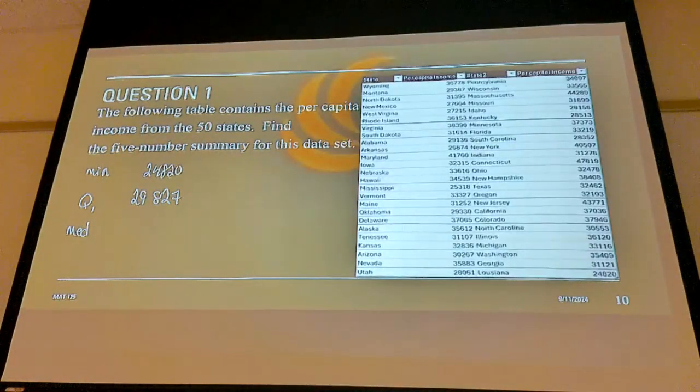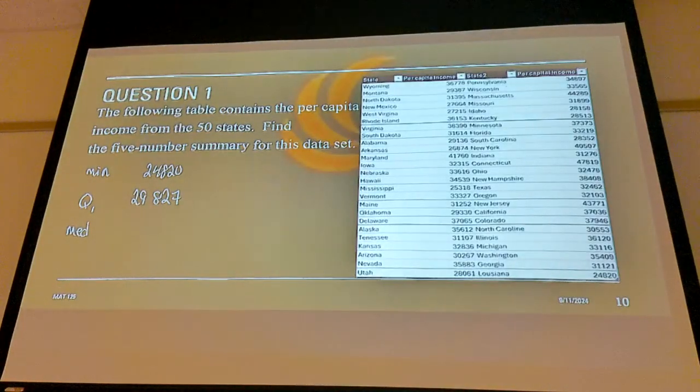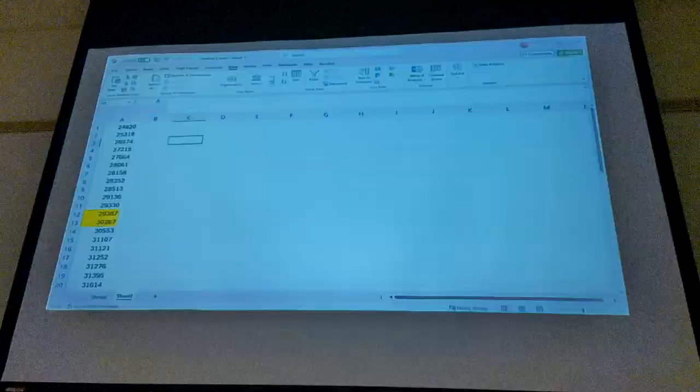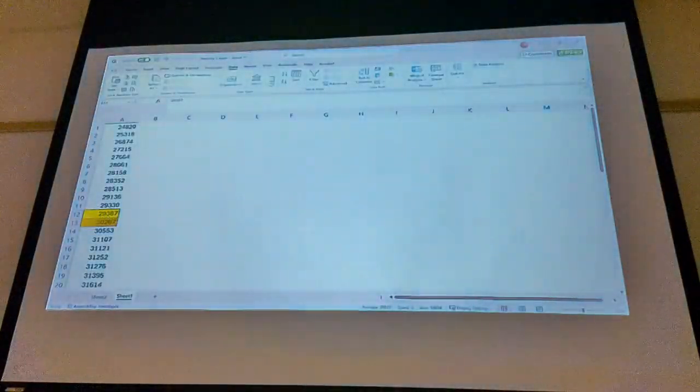Median's also fairly simple. What's 50 divided by 2? 25. Oh, right, you can't do that, can you?